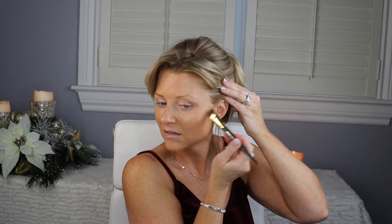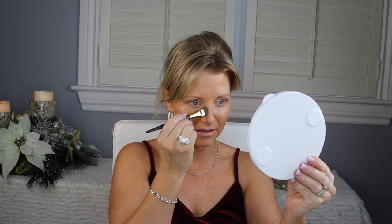This is where the biggest divot is, so that's where I want the darkest of the color. And then I'm going to fade out and let my brush drop off my face as I go into the center. And I'm going to push up. I don't really feel like I need a lot of contour on my nose. Just right here I like to thin it out ever so slightly. This brush is also perfect for that.